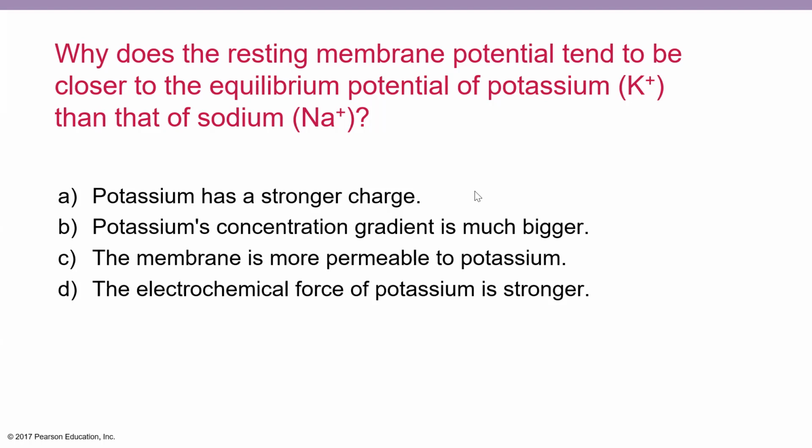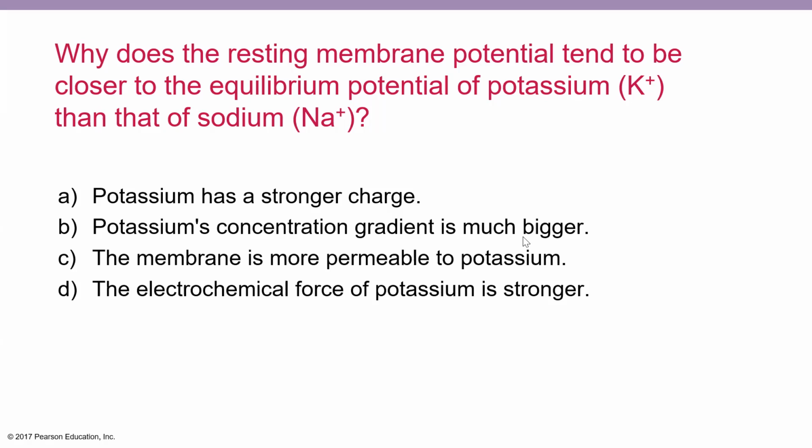of sodium? And just to further explain this here, remember we said that the equilibrium potential for potassium, it's a tongue twister, is -94. For sodium, it's +60. Now, as you can see, the resting membrane potential is -70. And so it's closer to potassium's equilibrium potential. So the question is asking, why is that?